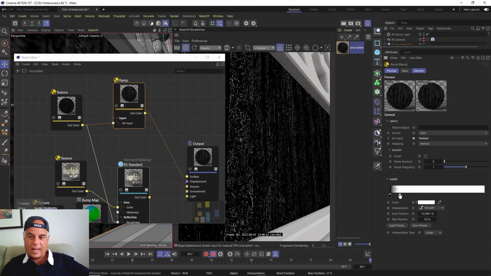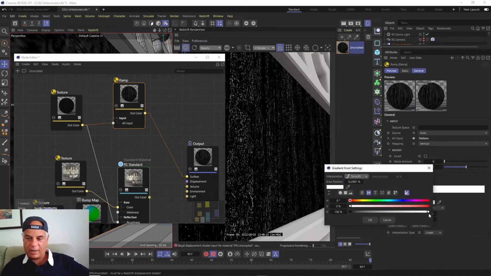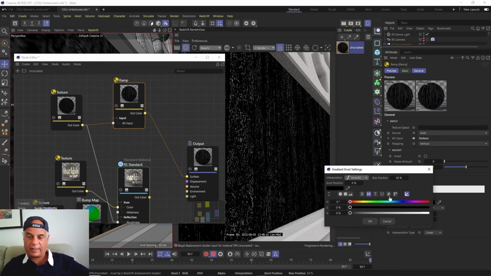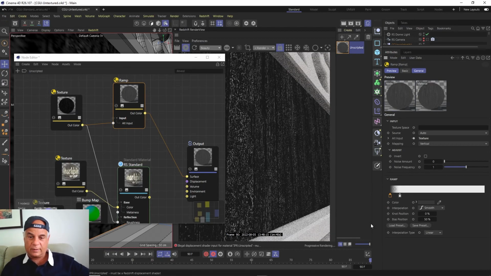And if I double click this, I can tell it I don't ever want it to get pure white, which means non-reflective at all. I want it to maintain a little reflectivity in the lights. And I never want it to get purely reflective in the blacks either, so I can bring that up a little bit. Maybe something like this. So you can see it looks different. You could also change the midpoint with this.